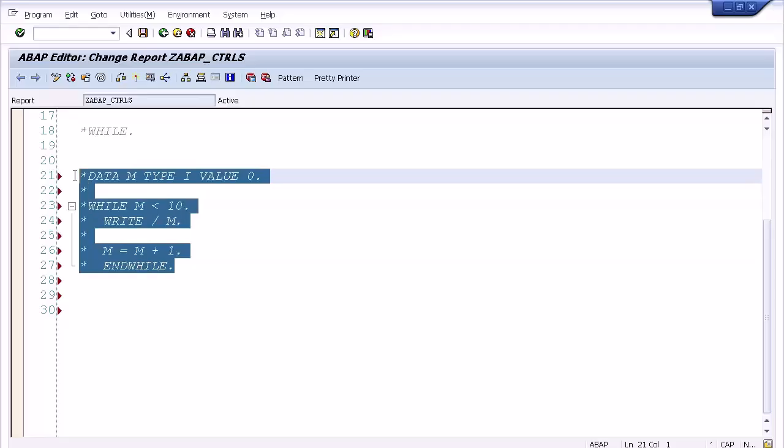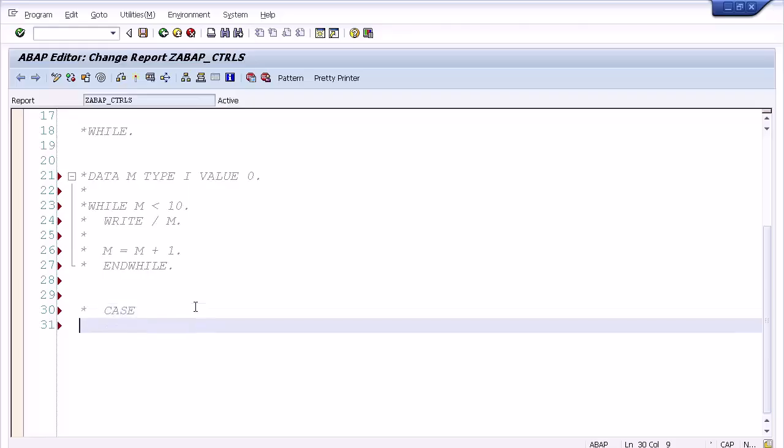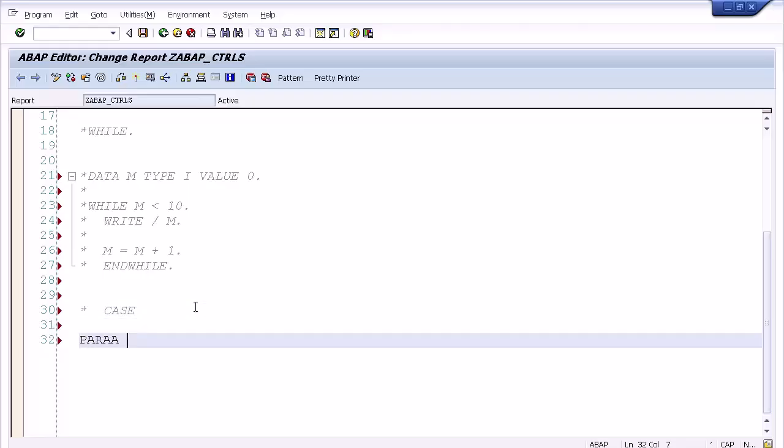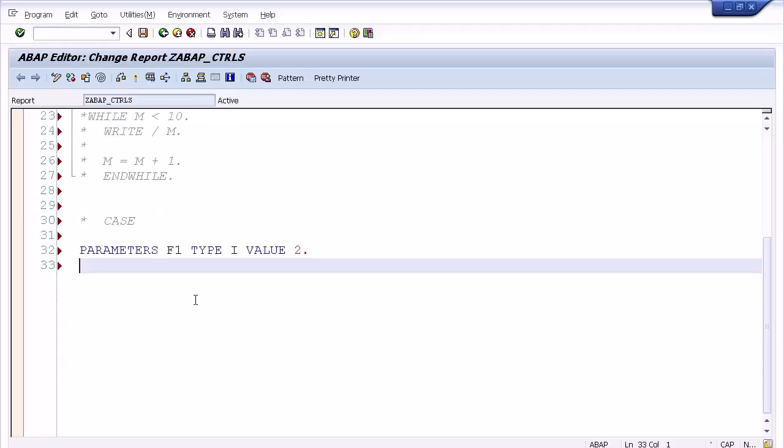So now we'll explore how to create parameters with a case statement. First you have to declare the parameters. For example, f1, I'm declaring integer type, let us say the first value I'm going to allocate, for example default is 2.